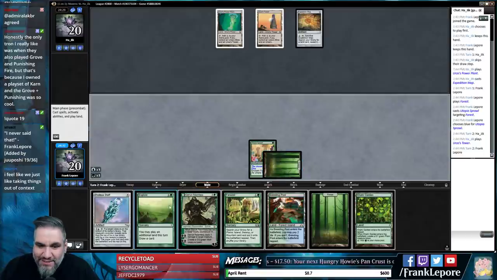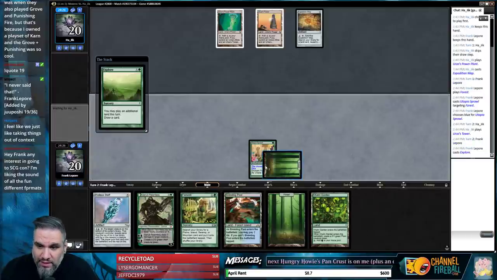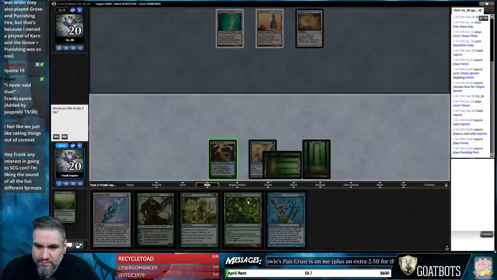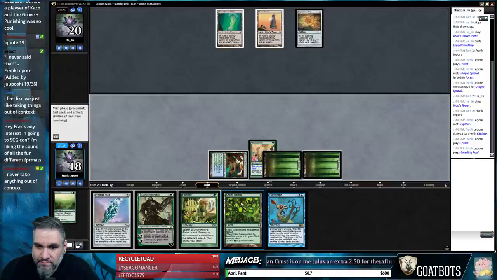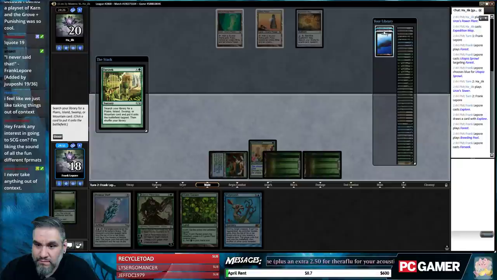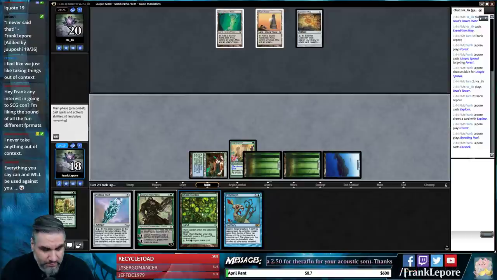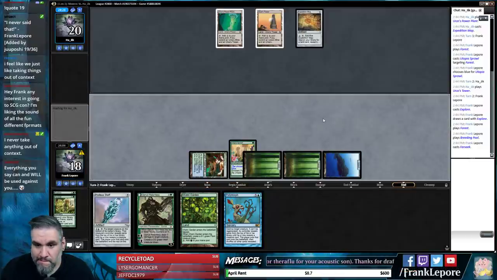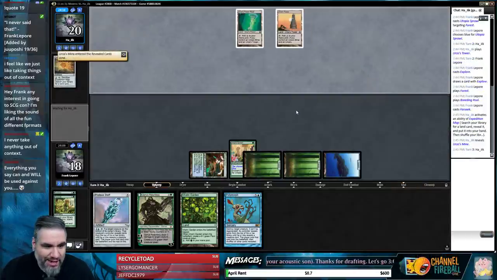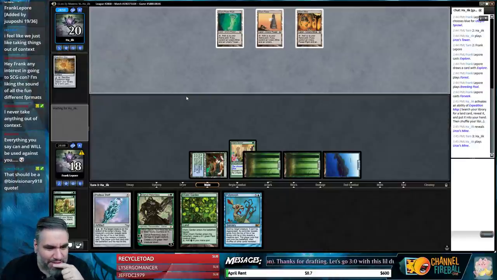Really? All right, so we're going to go exploring. Farseeking. And passing. Well, if they have Tron, it's just really sad. Everything you say can and will be used again. That's 100% true when it comes to, I don't even know what SCG Con is. That seems interesting, though. Here we go.